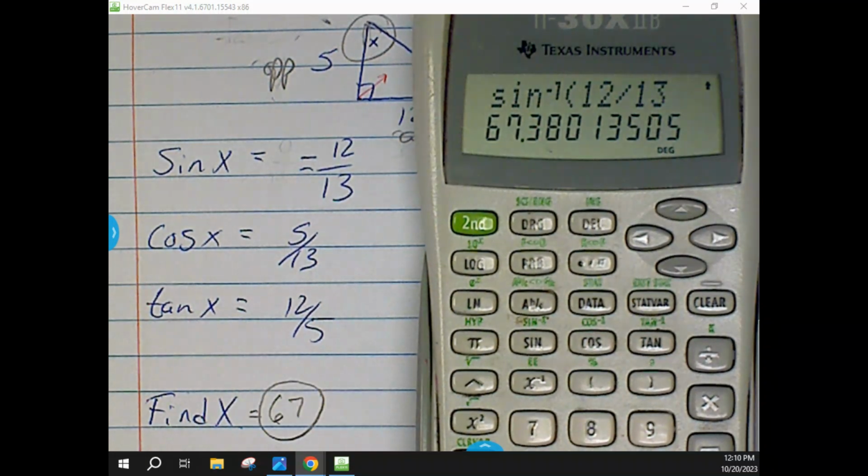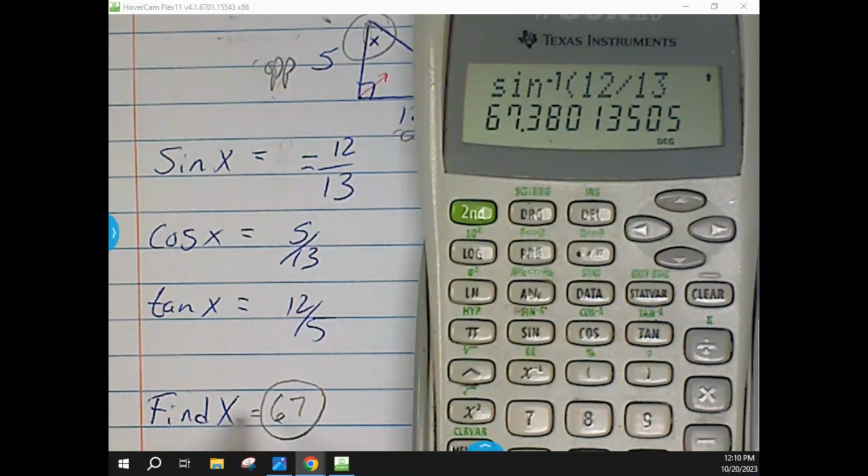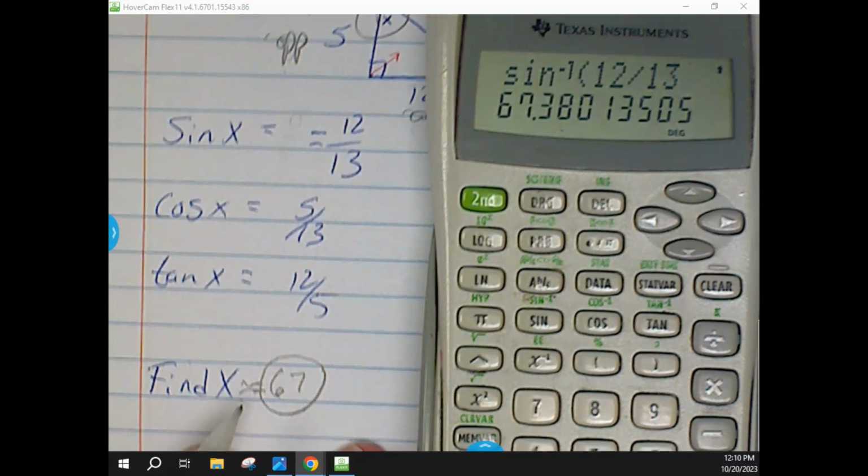Okay, so we're going to round that thing off and say that's basically just 67. We're going to get rid of the 0.3. And if you round it off, instead of putting equals, just put the little squiggles, because the squiggle means that we're rounding that answer off.